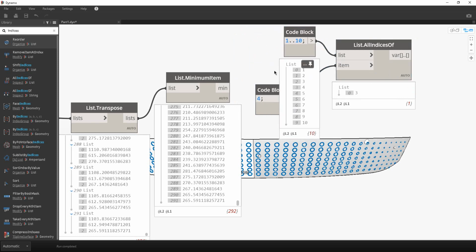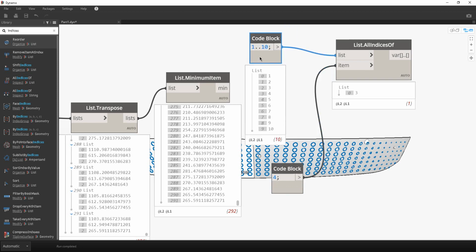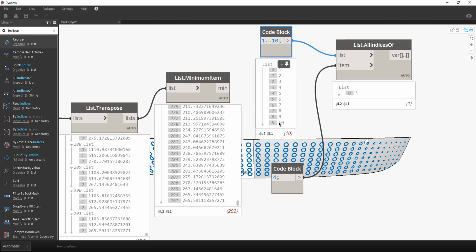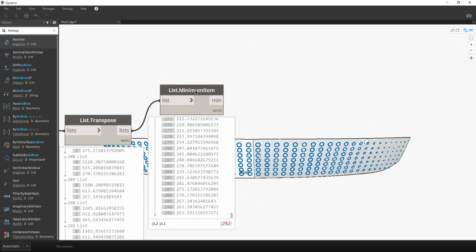Let's make it more intuitive, from 1 to 10: 1, 2, 3, 4, 5, 6, 7, 8, 9, 10. If I ask which index on my list has number 4, this element, don't look at the index yet, has its position on the list as index number 3. I'm going to do exactly the same here.